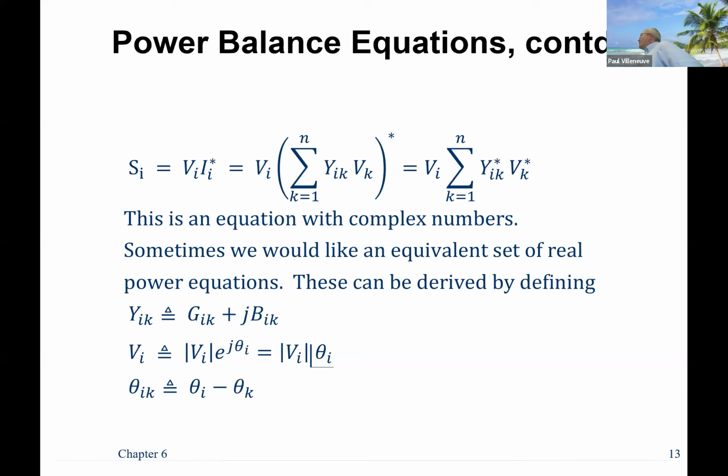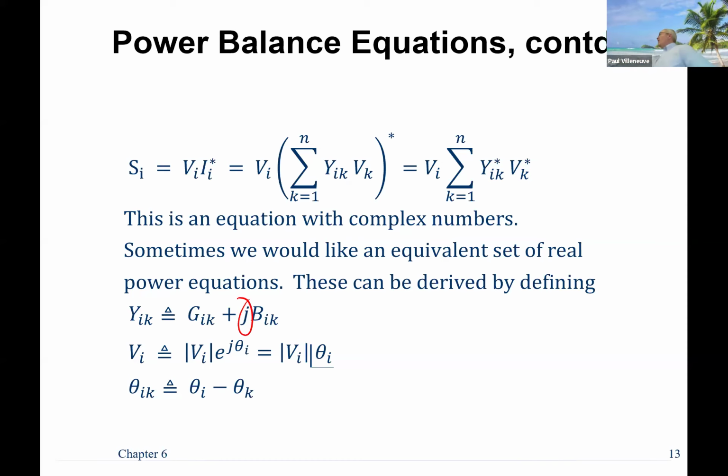So we're going to define our Y_IK, that's the Y bus element between bus I and bus K, and we leave it generic because there's all kinds of buses, is G_IK plus jB_IK. G is the conductance of the connection between the two buses, and B is the susceptance of the connection. Notice B_IK is a scalar number. It is not complex. The complex j term has been pulled out in advance. So G and B are real numbers. Y is a complex number, but G and B are not.